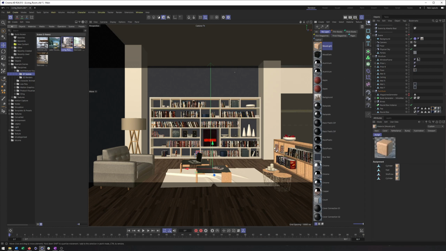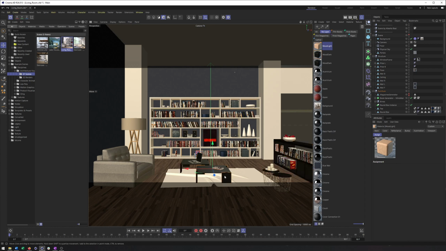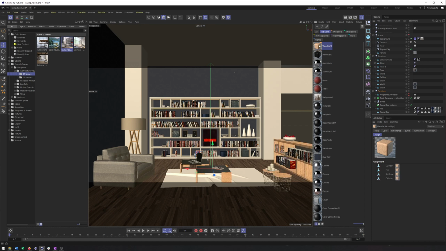So I'll do that one more time. You can see the switch from the dark material to a lighter material. And so once again, I'm going to have this material selected, hold Alt or Option and drag and drop it onto the material you would like to replace. This can be very helpful if you're trying to go from one renderer to another, and makes the conversion process that much easier.